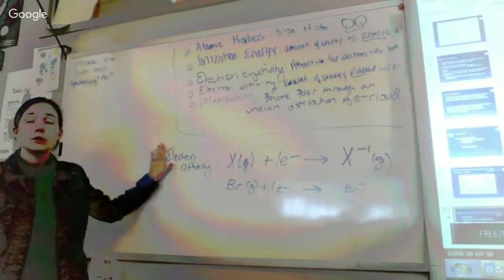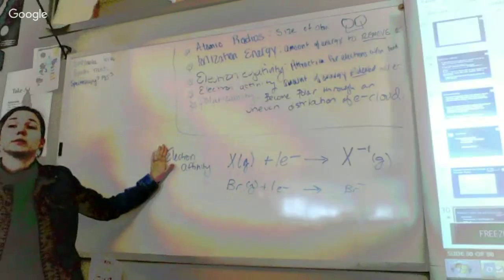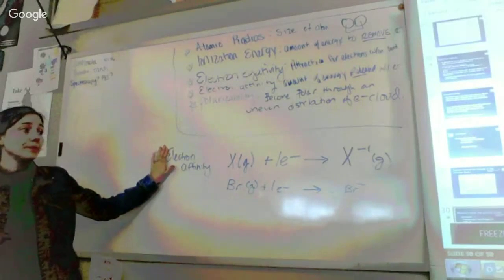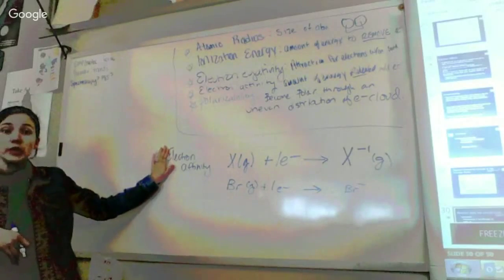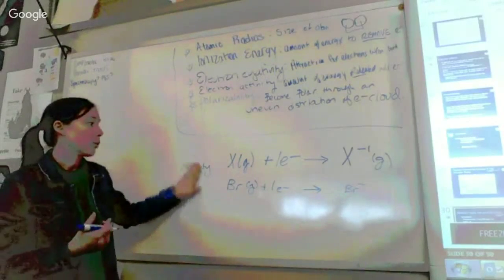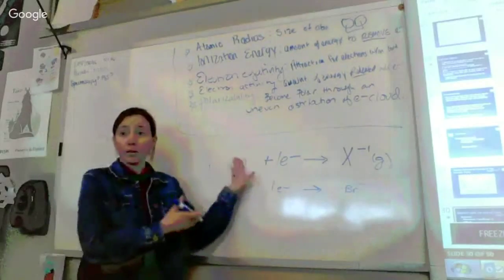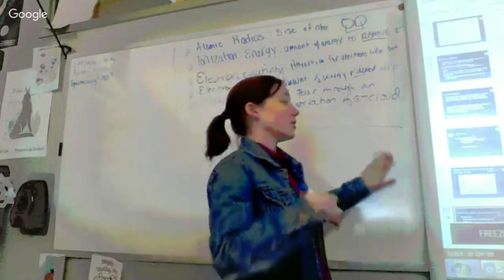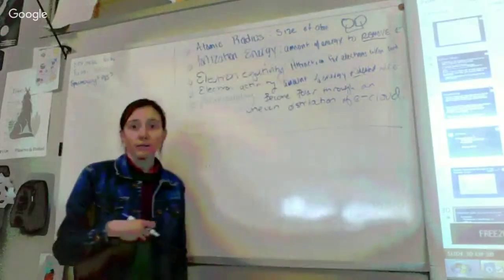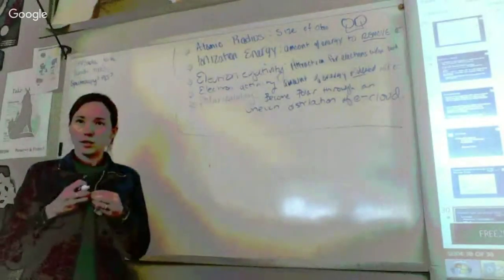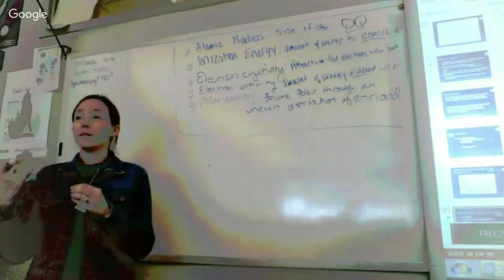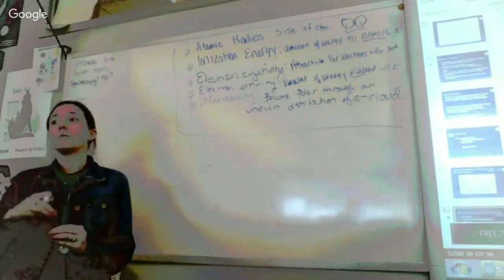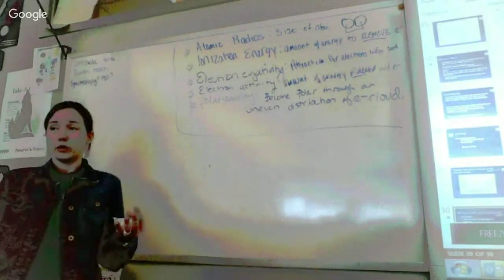It's the amount of, so now some substances are going to lose energy, some substances are going to take energy in, depending on what's going on. That's a little different than ionization energy. For something that's more readily able to gain an electron, like bromine, it's more likely to take in an electron than release it. So it's more likely to release energy when it's gained that electron. Just kind of remember when you put things together. Now it has a filled outer energy shell, and so it can move to that lower energy configuration, and it's going to release that extra energy.